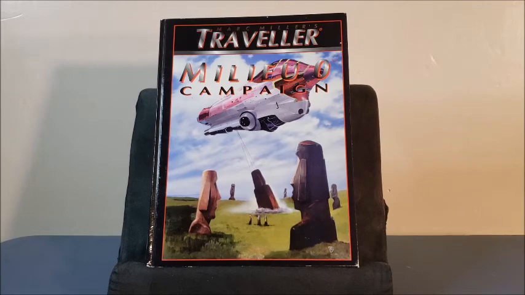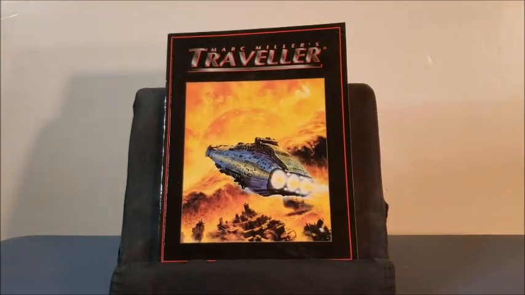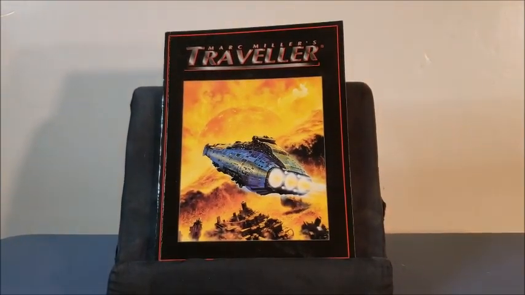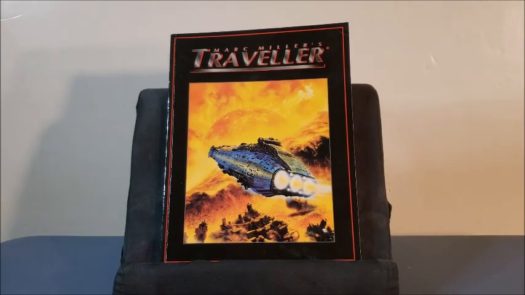So don't bother asking me. I will not reveal the name of the game master. I remember who it was, but I will not reveal it. So you can ask all you want. It's not going to be answered. So that's it for Marc Miller's Traveler, the Milieu Zero campaign. I'll go back to the Marc Miller book. There we have the Marc Miller Traveler rulebook. And the 90s were kind of a tough time to be a Traveler fan.